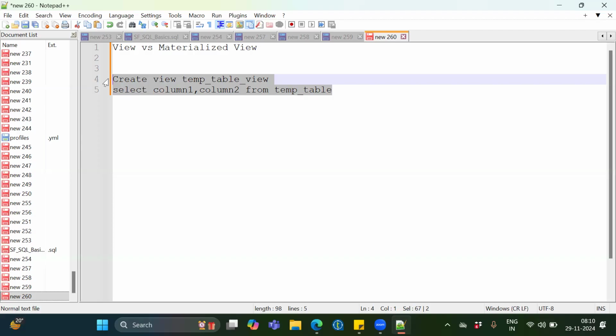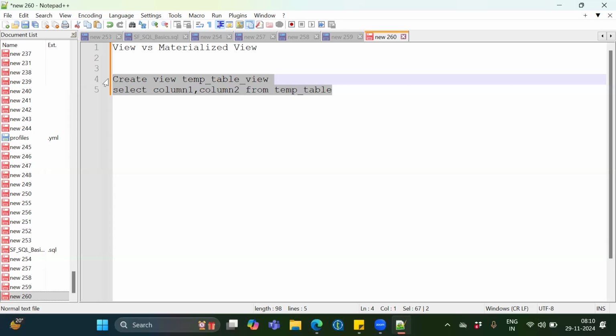But the disadvantage of this view is, if you have a big, complex query and you are trying to retrieve the data from the view, and every time you are doing a validation, that is a problem, because every time you need to run the view to see the data. And whenever you create a view, you cannot modify the data on top of the view because it retrieves the data from the base table.